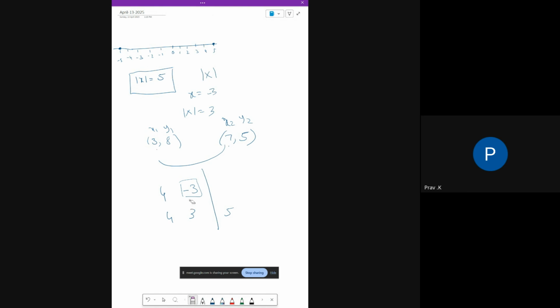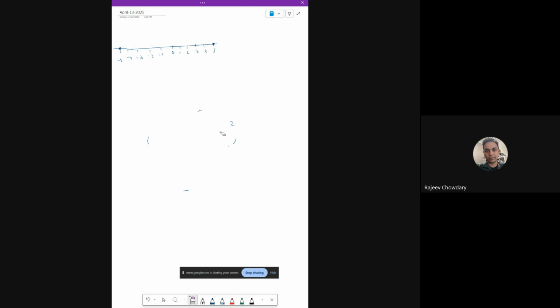So what exactly does absolute value mean? We'll go to the next level. Now I'll take an example. I'm going to take the number line again. Let's say this is your house. Your house is at 0 on the number line. 1, 2, 3, 4. Let's say these are kilometers. It's 1 kilometer, 2 kilometers, like that. And similarly, we have -1, -2, -3, -4.